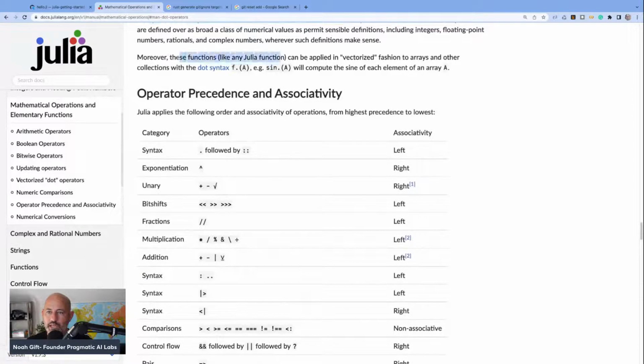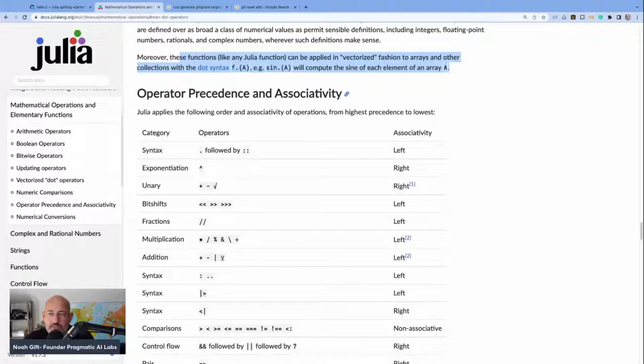These functions can be applied in a vectorized fashion to arrays. So that is actually, I think, a plus over Python here, because in the case of Python, in order to do vectorized programming, you have to use a third-party library, pandas or NumPy, and you have an inconsistent syntax between these three different systems, NumPy, pandas, or the core Python language.